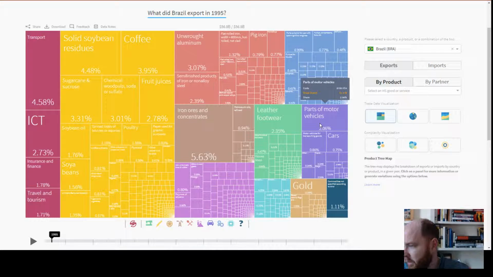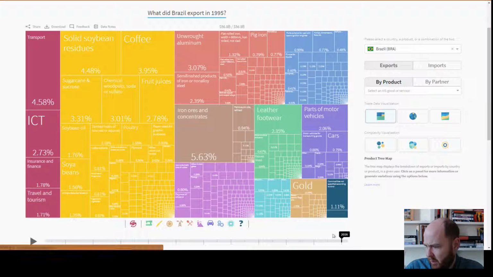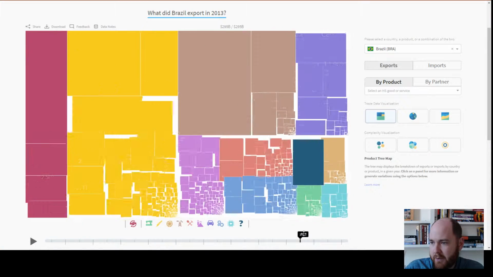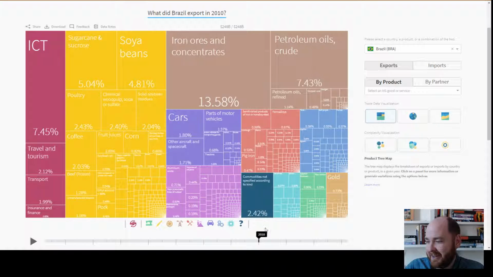The largest one gives you the export code and the amount. So this was $1.17 billion in 1995, and that was a 2% share of their exports. Down here there's a slider. If I slide this over, it will go all the way up to 2016, and it will update to show me what's going on now. You can do that all the way along for countries that you're interested in.